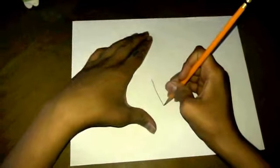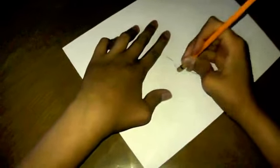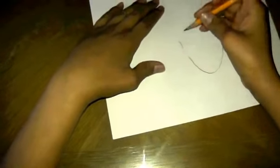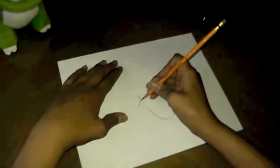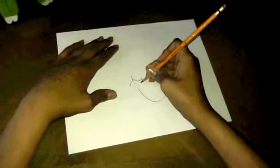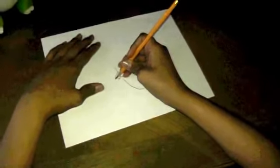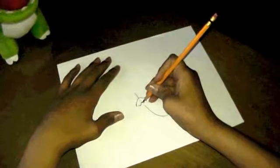So first you're going to draw a U-shape, just like that. Make it at a good angle. And then you're going to do a hole there, actually. And then you're going to draw this curve, and then you're gonna draw some spikes, just like that. And then you're gonna connect that drawing, and then it should look like that.